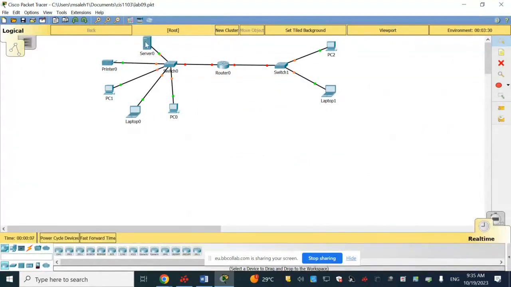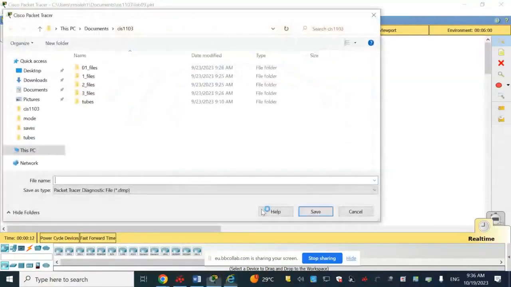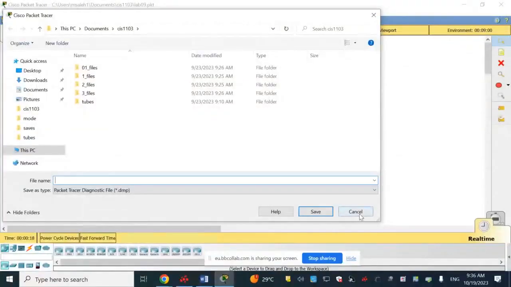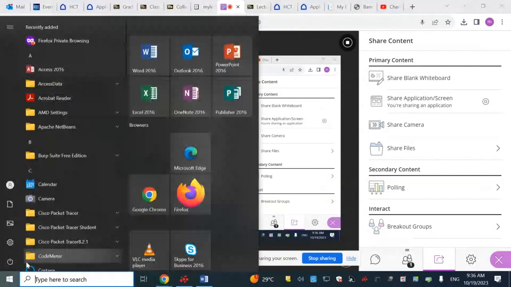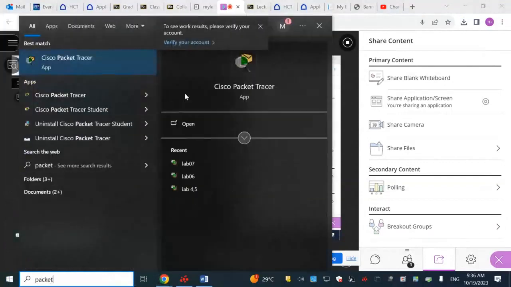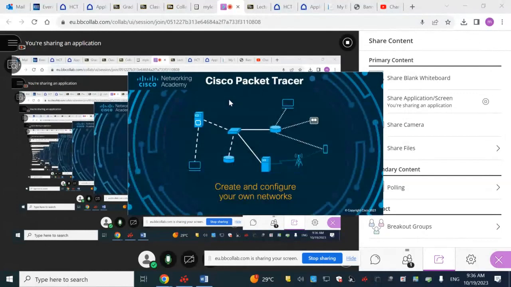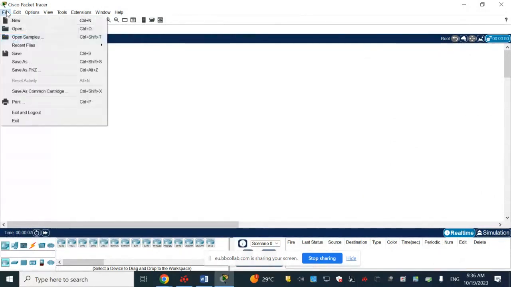Okay, so on your machine, if you click here, you see, I cannot. For me, I'm getting an error. It's not because of the configuration, it is just that there is a crash. Whatever I want to do, it's crashing. That's the problem, okay? But we need to use the server because this is the DHCP server. It is an important part of this lab. Or I will delete it and place another server, okay?